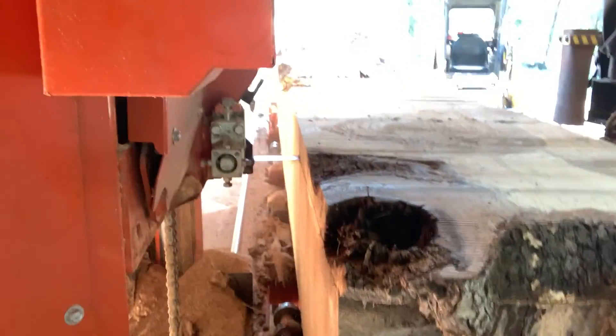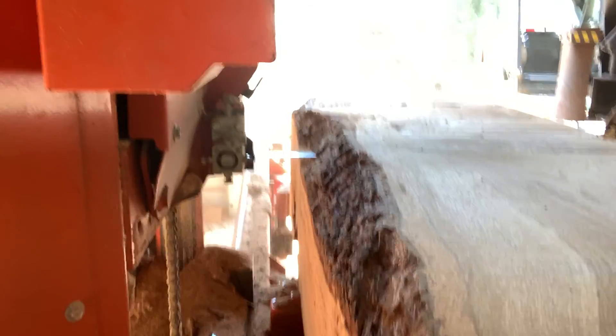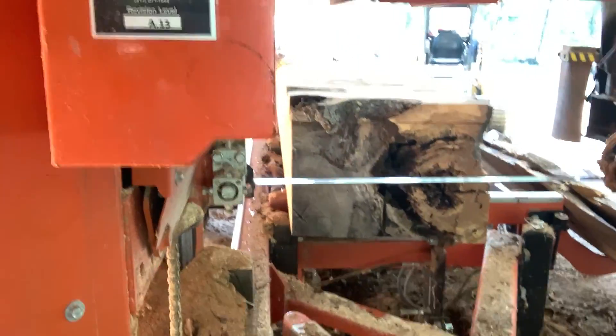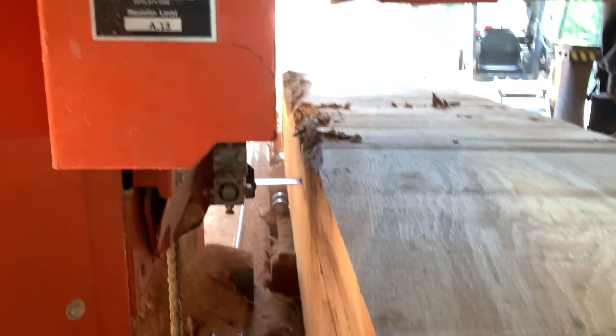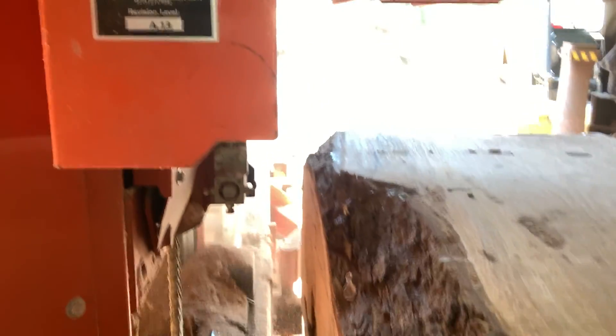Instead of wasting anything else, he can just hold that one out if it's not quite thick enough. You'll see that the rest of the slabs will wind up with that pattern cut — it really comes in handy. Got a little bit of wane on this one and some gouge marks there from the chain turner I was telling you about. You've got to be careful — that thing bites in good on the bark, but it'll bite in just as well on the face of your wood. So now it's just a matter of slicing and dicing. I think I wound up with about an hour and 25 minutes cutting this big old tree up — not too bad considering everything.